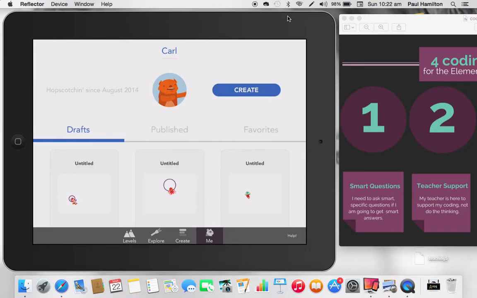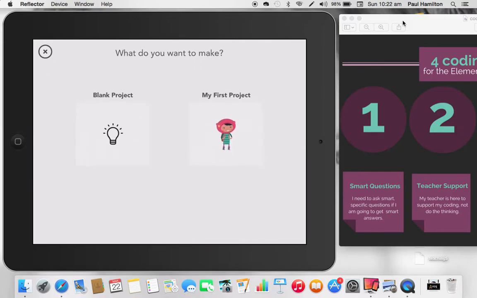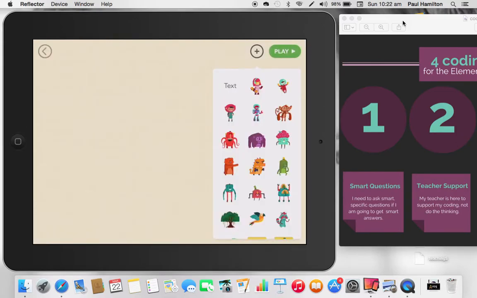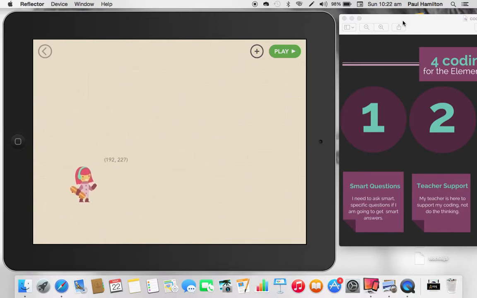So I've got Emily helping me today. Okay, Emmy, let's start us off by creating a new project in Hopscotch. And we're going to do a blank project. And as Emily pulls over a character, I'll talk to you about our challenge today. We're going to do a very simple function, and that is when our character is tapped, we want her to move with a trail, and we're going to create some 2D shapes.